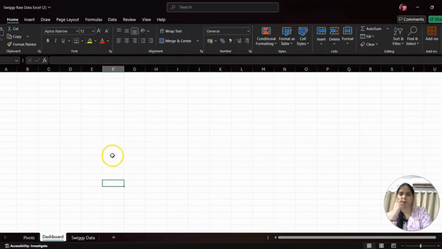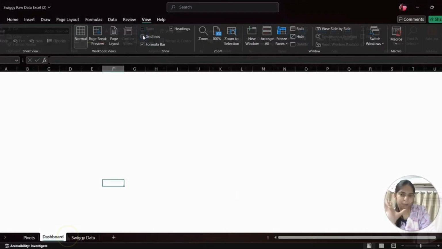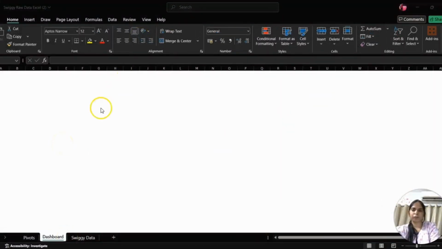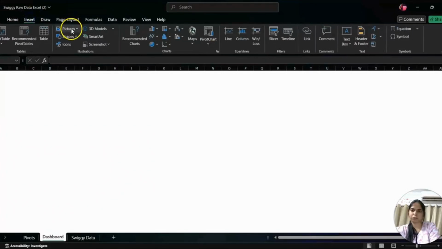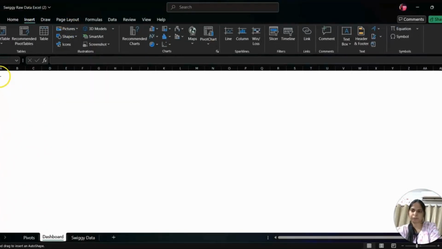Now, first of all, we will go to the View ribbon and remove the grid lines. Then we will insert a shape. We will take this rectangle shape.